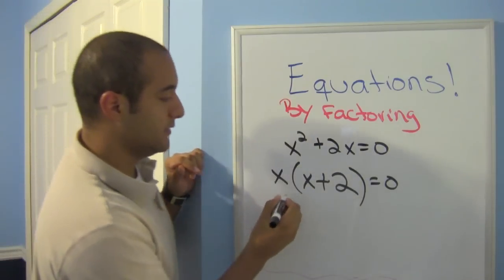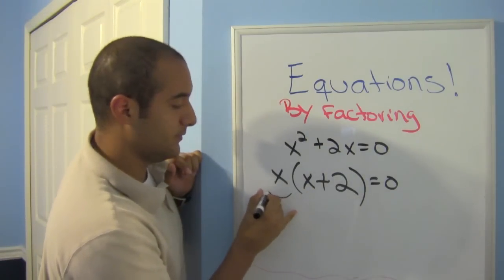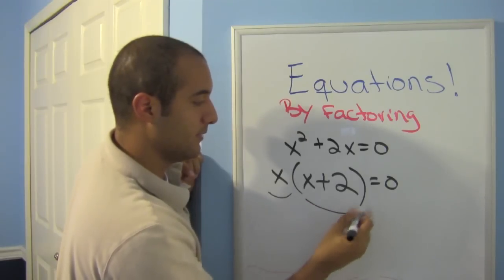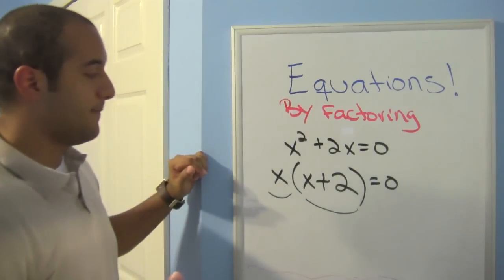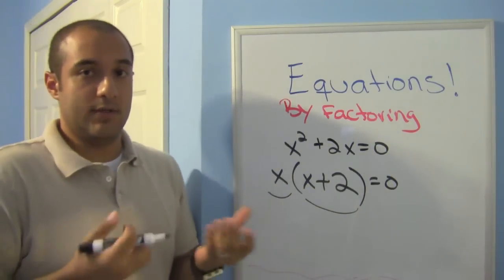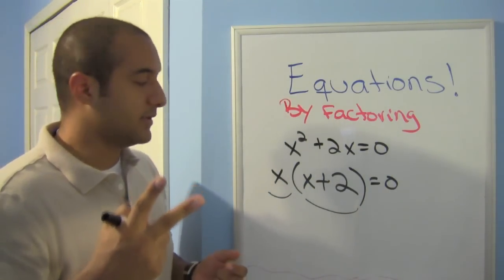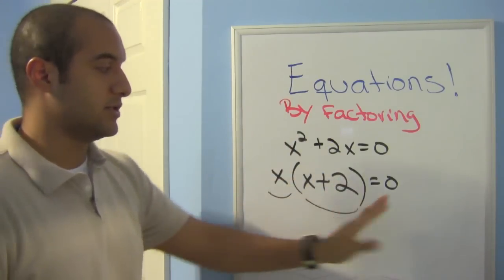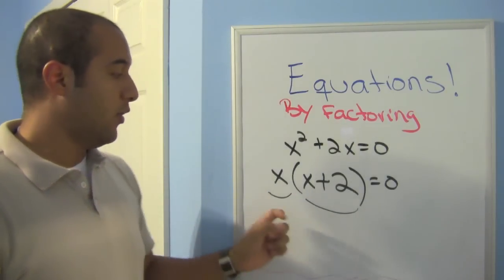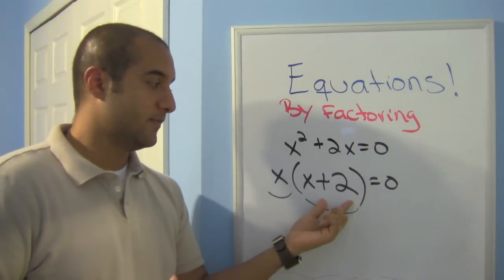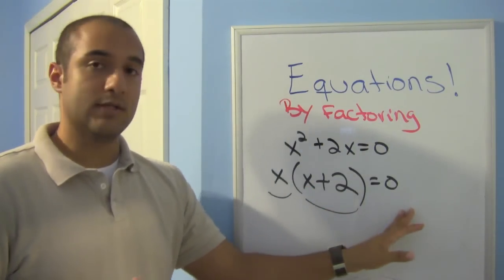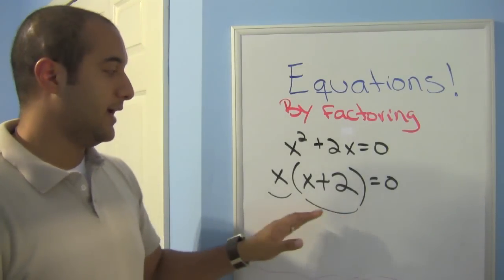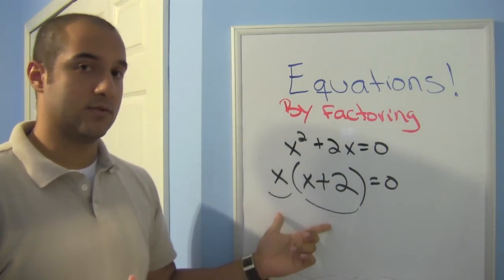Here I'm saying that either this term is equal to 0 or this term is equal to 0. Now why? The thing is that when you multiply by 0, you get 0. So here we actually have two possibilities. Either this is 0 and it makes our whole equation equal to 0, which is what we want, or this could be 0, which would make everything 0, and that's also what we want. Okay, let's solve this, and I'll explain again why you're splitting it into 2.